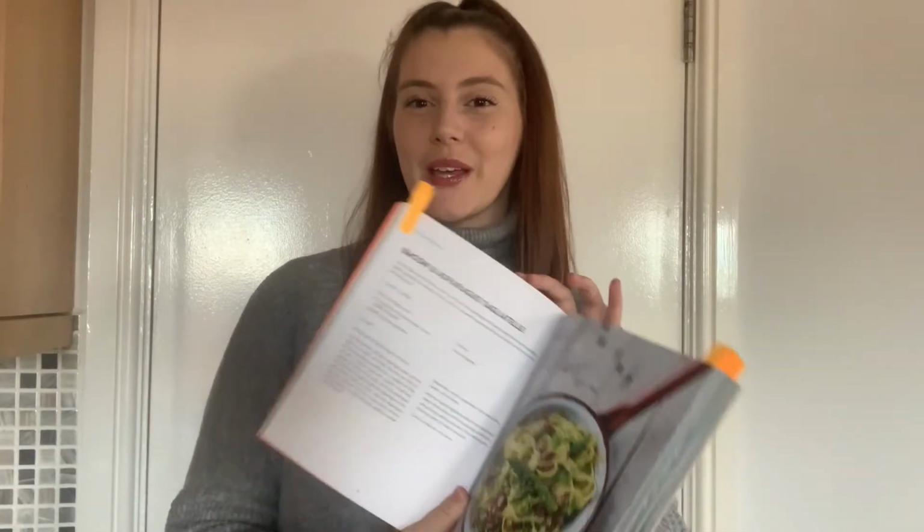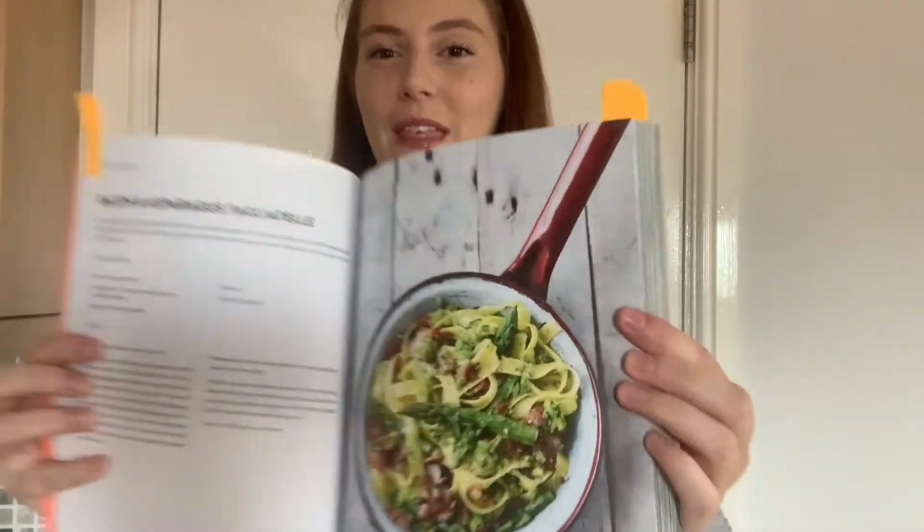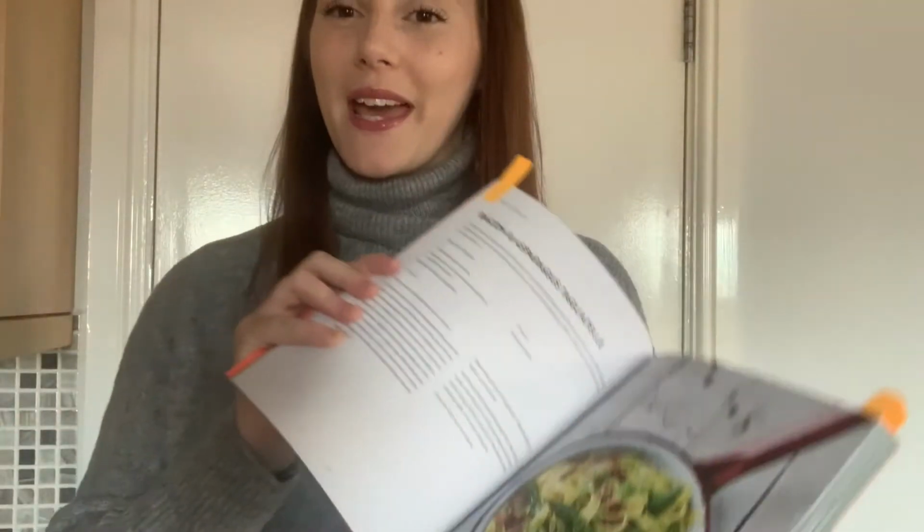Hello everyone, it's me again. So today's recipe is a bacon and asparagus tagliatelle. Now just look at that picture, doesn't that look really yummy? Hopefully mine will look that good, so I'm going to give it a go and see how I get on.